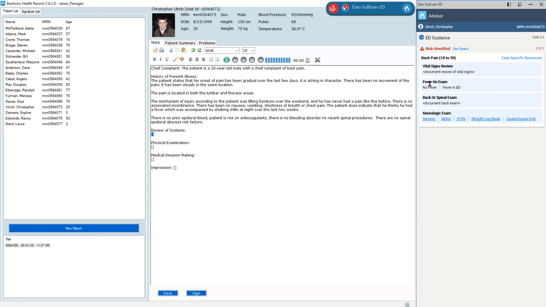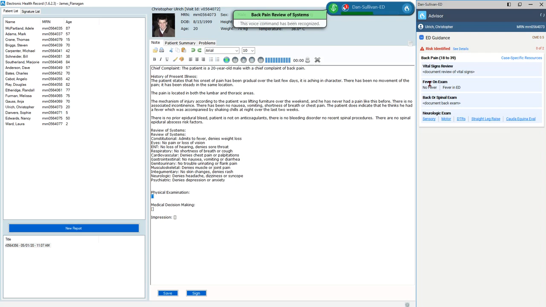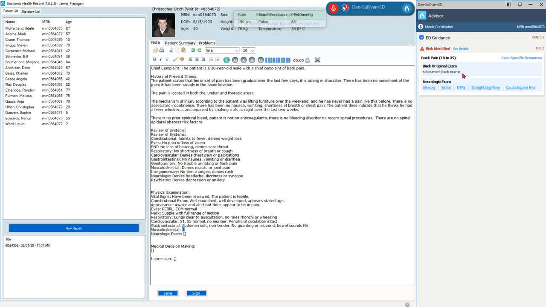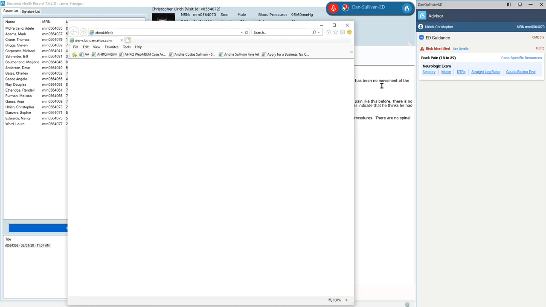systems, back pain physical exam. The program will recognize vitals reviewed and retire it. There is in fact a fever, looked at the track board. Back examination is normal. There's no spinal or paravertebral tenderness, period. And before we get to the neurologic examination, consider this is a back pain case. It may in fact be a neuro case, and there may in fact be a spinal injury. Correlating the physical manifestations with the level of injury can be difficult. So again, sometimes clinical evaluation support can be critical.